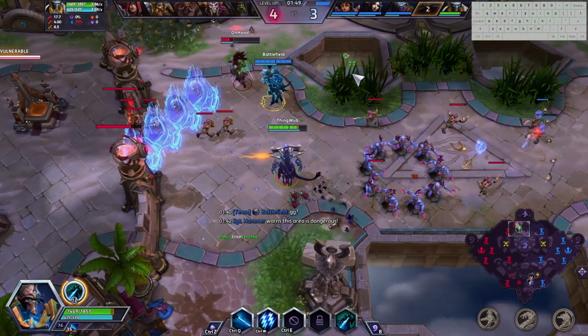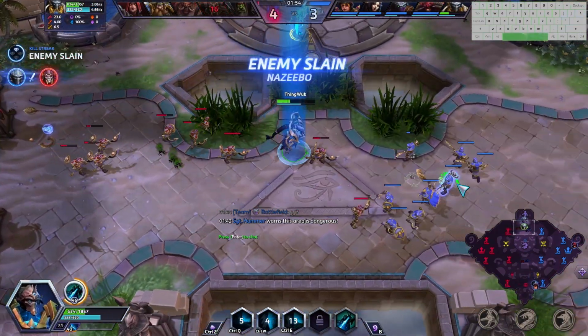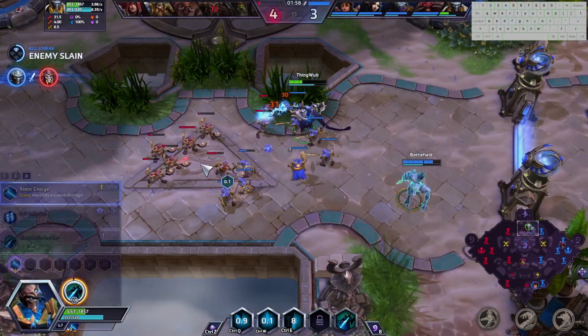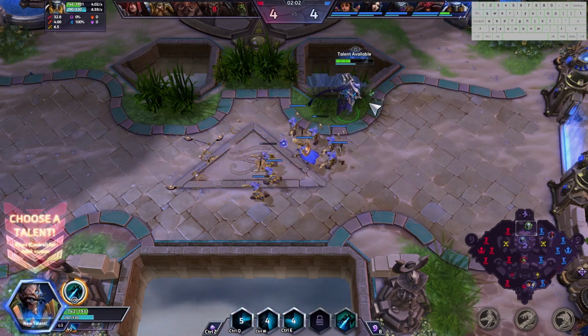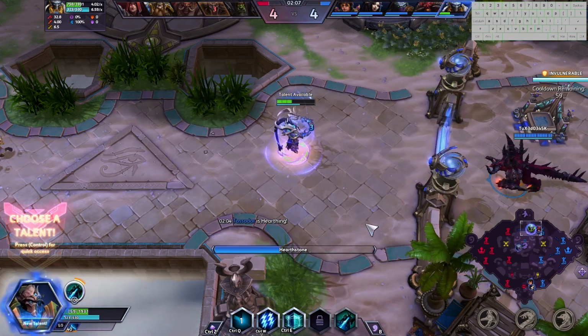Get the wall out there. And a Q, finishing off with that long range Q, and that's what I mean. Shock Ray is such a satisfying ability to land. And I really do love that ability on this hero. That part of the rework was done right, in my opinion.